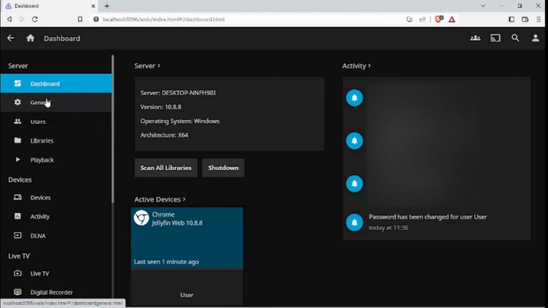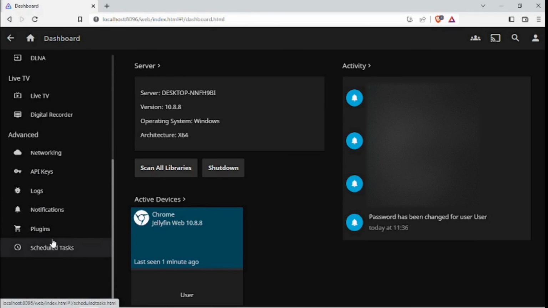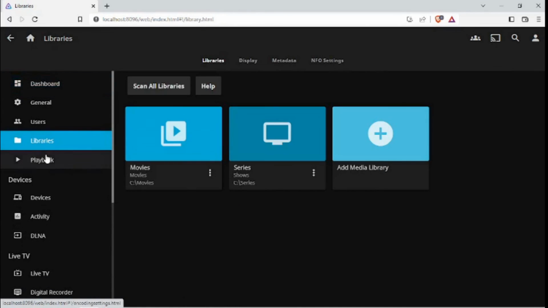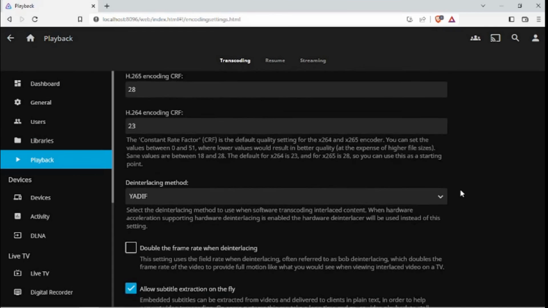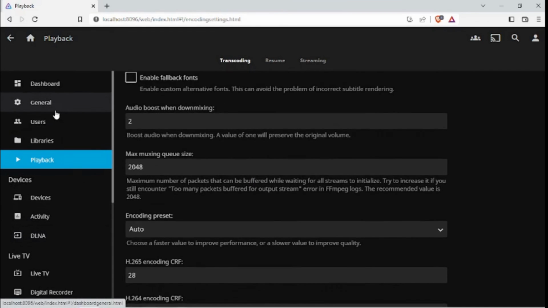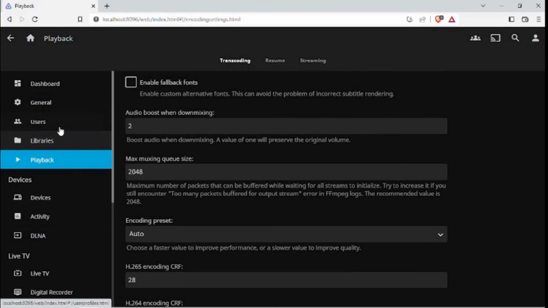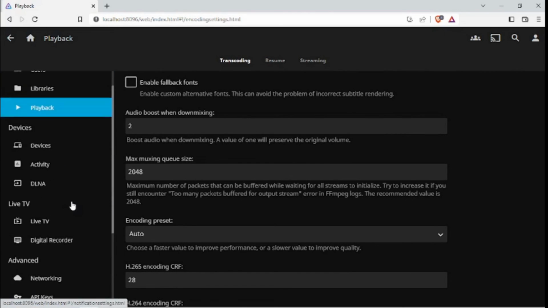With the dashboard, there is more information available for you. For example, you have your libraries if you want to change something. You have your playback settings that you can change. But if you don't really know what you're doing, I would recommend you just leave the settings as they are by default.